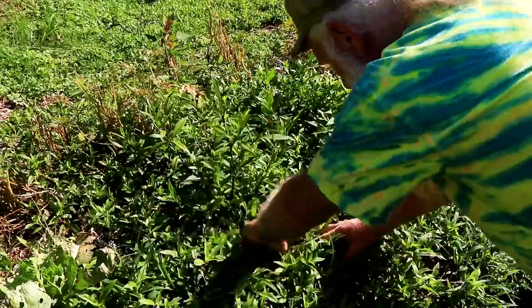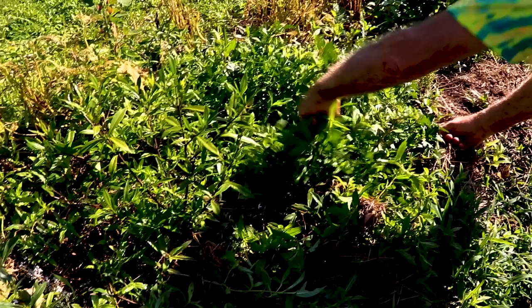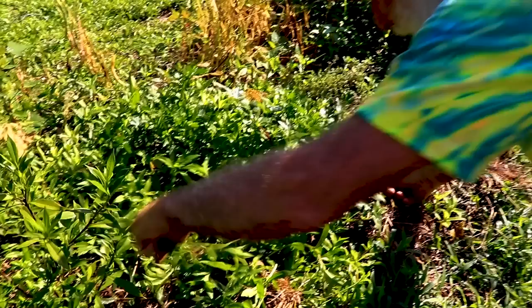Oh, look at that butterfly. Oh, where'd it go? Yeah, we could start right here. In amongst all these weeds, this is actually a winter hardy gardenia. It has made a couple flowers, so I know how good it smells. And I got to keep the weeds away better now. I also got parsley that needs weeded. We've had a lot of rain lately. Keeping up with the weeds is becoming a real thing.